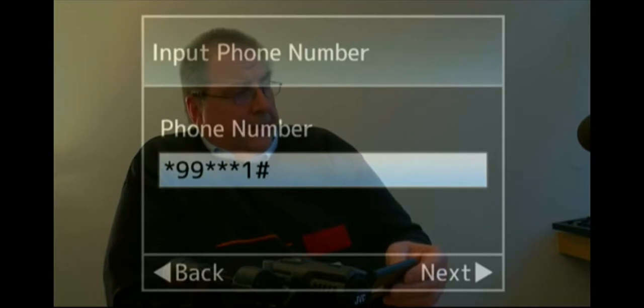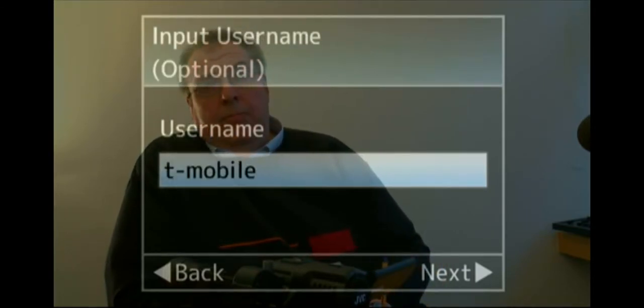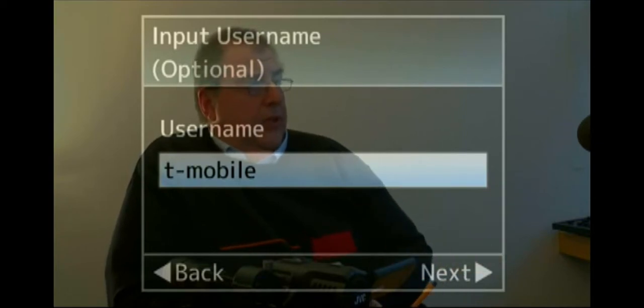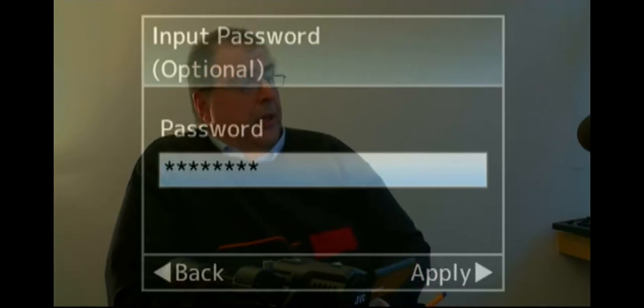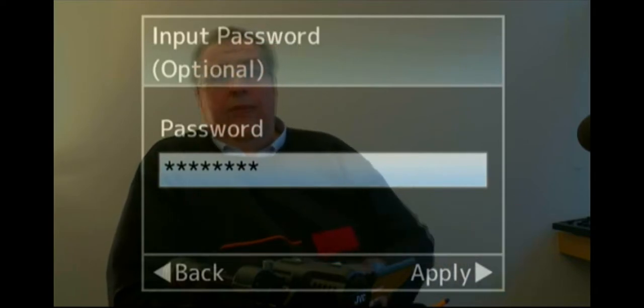Depending on the provider, it's needed that you input a username. Also this is based on our list. We already give this support, so you can find this username on our list. In this case, for our T-Mobile connection, it's very simple. It's T-Mobile or it's TM, and the password is the same, T-Mobile. In case of Vodafone, for example, it's very easy. It's only VF, username VF, and password VF.